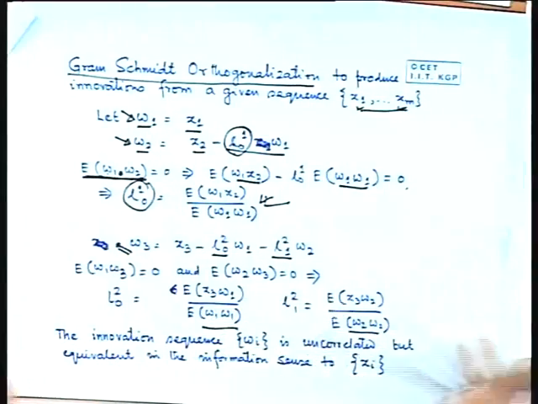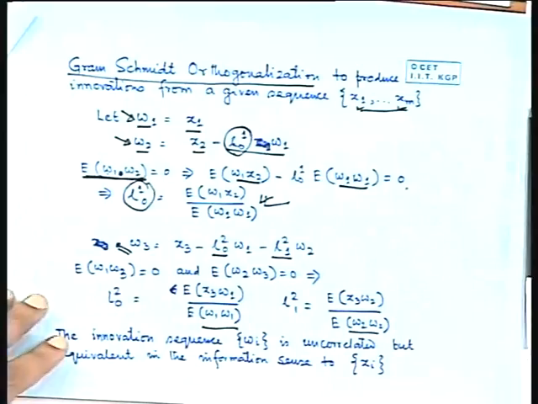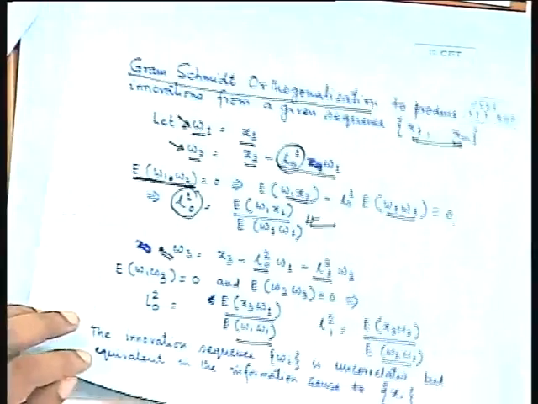All this is being done because, as we shall see, for many filtering problems what we will do is, suppose I want to generate y from x, necessarily what I will do is, first of all from x I will generate an innovation sequence. I will make x white, that is called a whitening process. So from x using a filter I will first generate some white innovations, then from the innovations I will go to y.